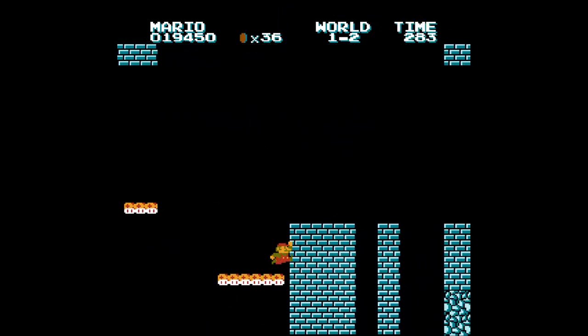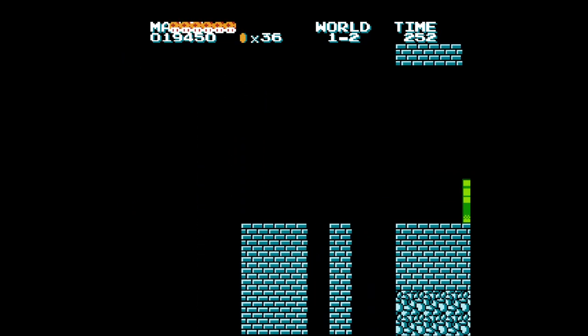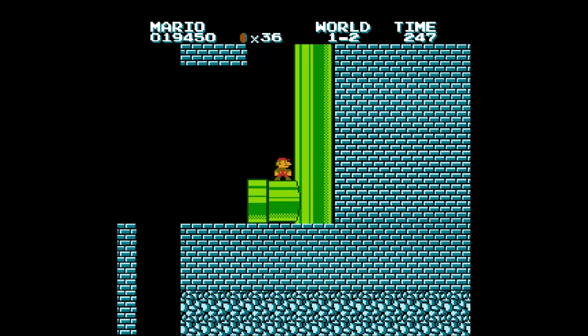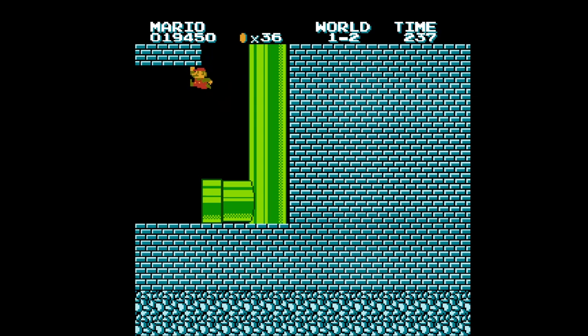So I. Crap. Okay. Hold on. I need to figure out where we are. Alright. Okay, I know where we are now. So we need to go above the... I need to go above the game. Above the level, I say. Here we go. Oh my god. Alright, guess we're not getting the warp zone.